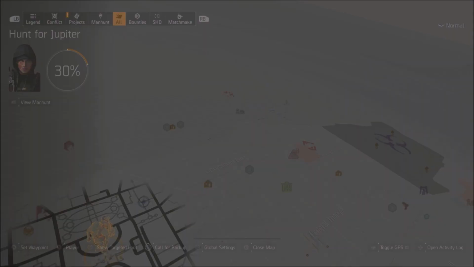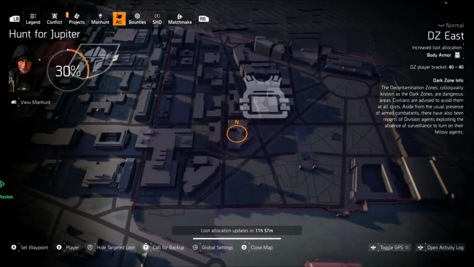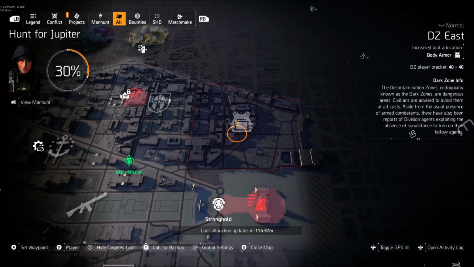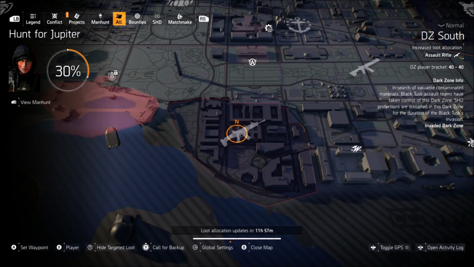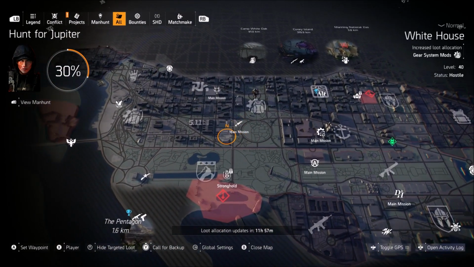A few ways you can acquire this weapon. I actually acquired a few of them in different areas. One was the DZ. If I remember correctly, I actually got one of these to drop in the Dark Zone in the loot allocation assault rifle. But most likely, you guys are going to want to farm areas that are loot allocation in the open world assault rifles. You can see right now it's DZ South, that's loot allocation, but you probably want to farm missions and stuff to get this to drop.